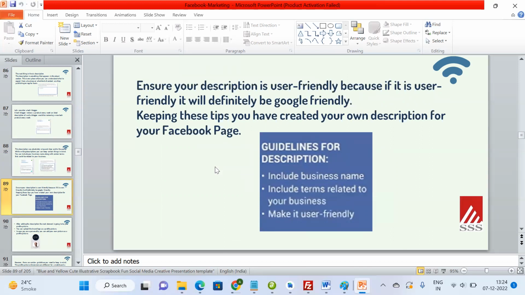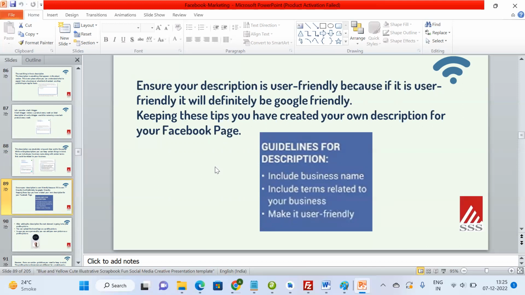If we write the keywords here, that will also help to rank our website page. Keeping these tips, you have created your own description for your page. The guidelines for description are: include the business name, and include terms related to your business, those are the keywords that you are trying to rank your website for. And the words should be user friendly.